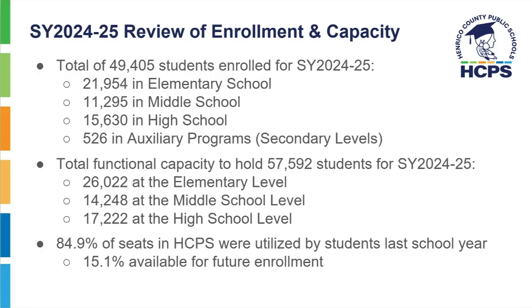Before moving on, I want to add two important reminders about enrollment and functional capacity. First, students don't come to us in neat blocks, meaning that any enrollment impacts from a potential adjustment at an individual school will be spread across grade levels in different ways. Second, a building is designed to operate at 100% functional capacity.